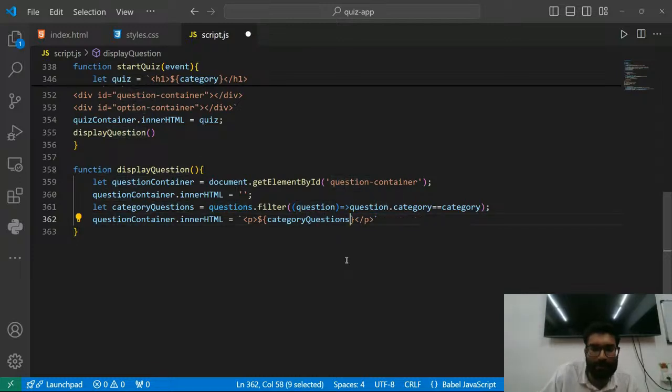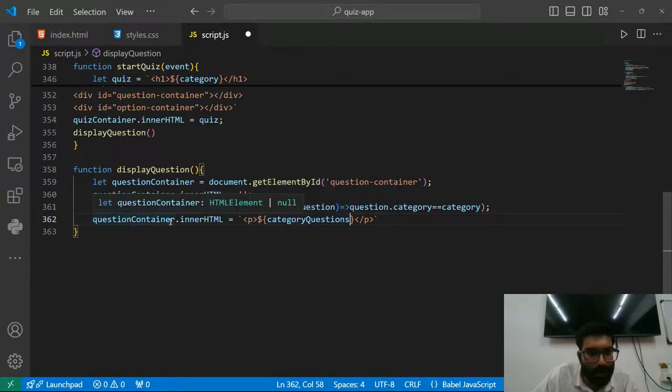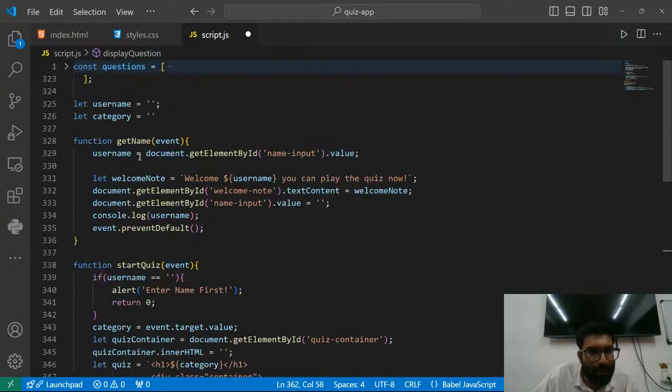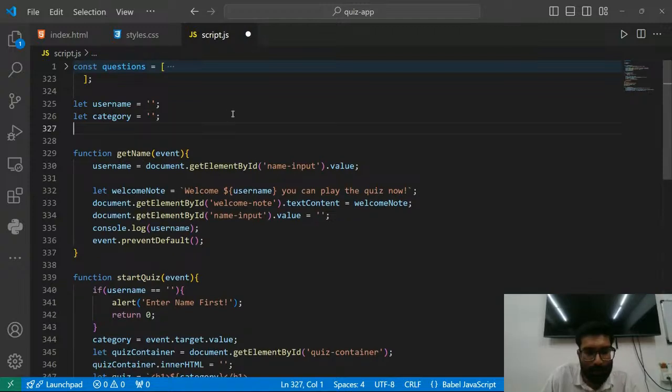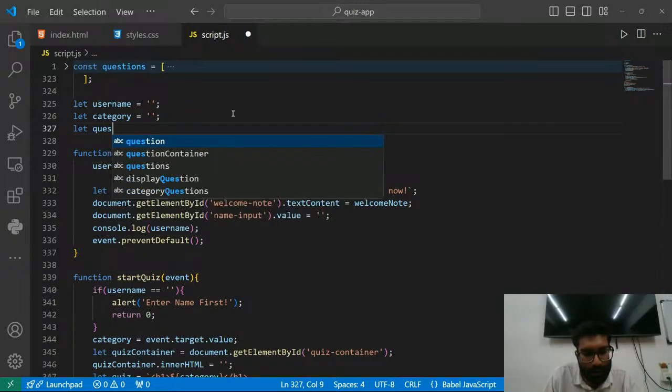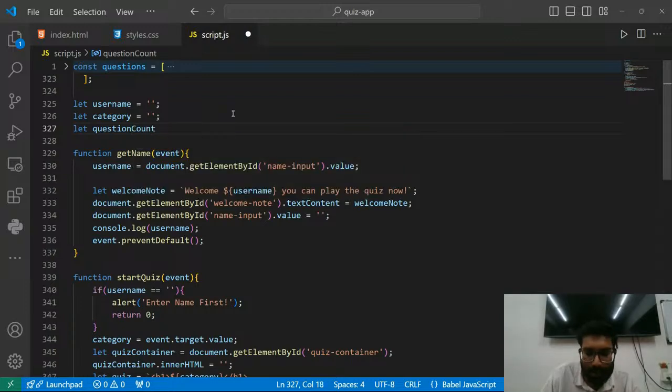Okay, right. So what we will do here now, we need one question count. We need one more global variable, that is question count. We need to remember which question is running. So I will make question count equals 1, or let us take it from 0, because array starts from 0.